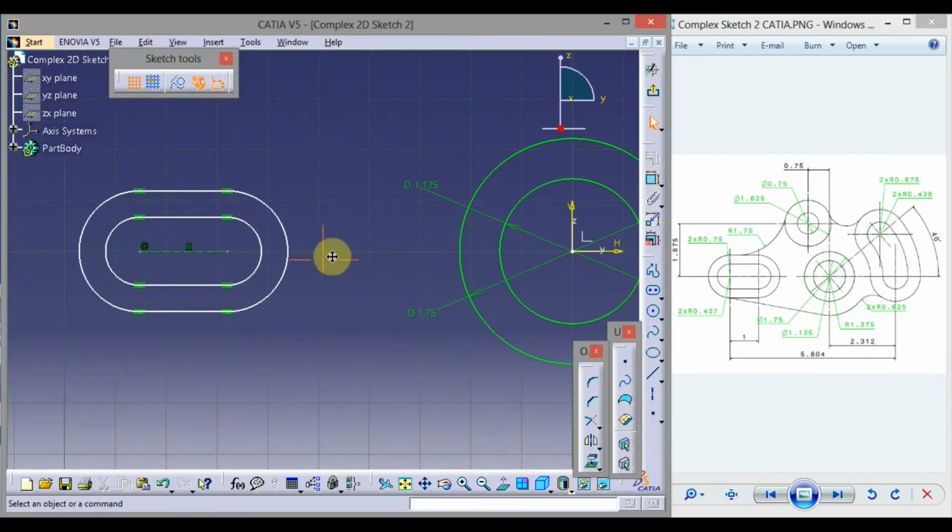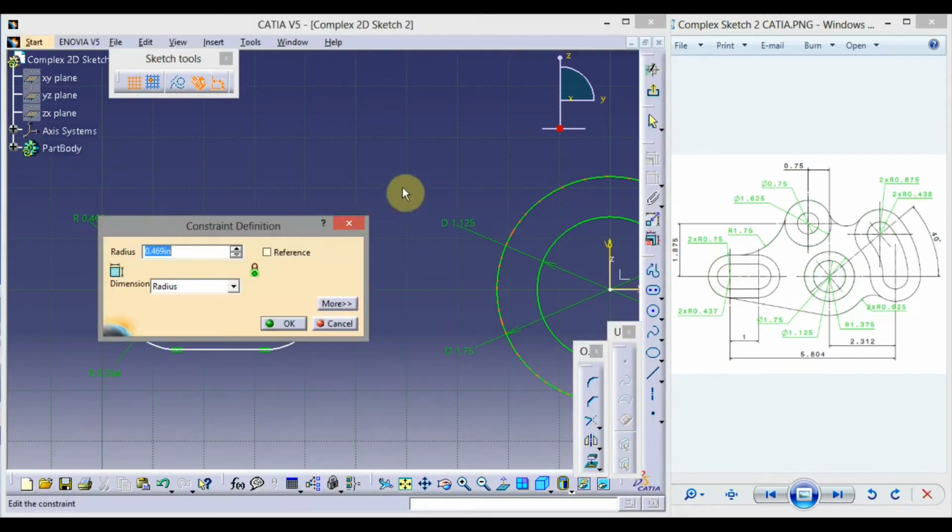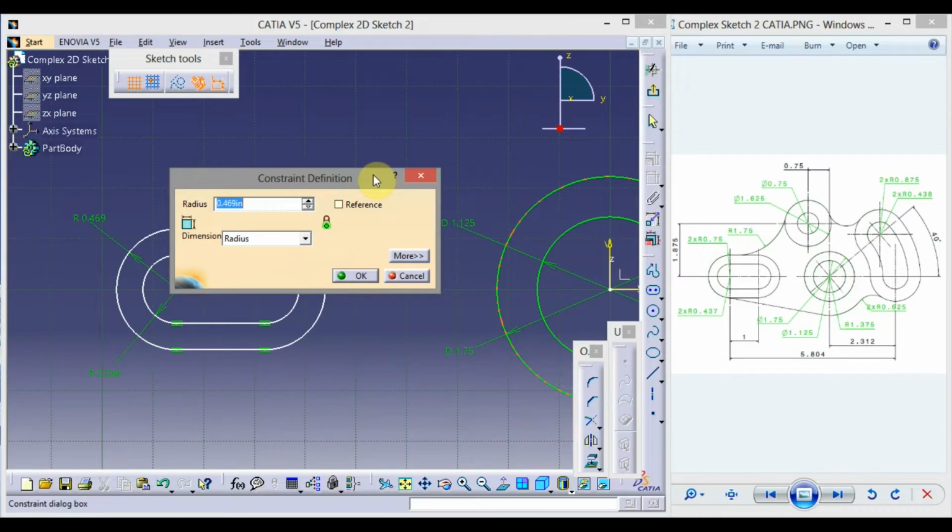Now double click on constraint, select this arc, click here, click this arc, drag the mouse and click here. Now radius of outer arc is 0.75. So double click here and type 0.75, press enter.